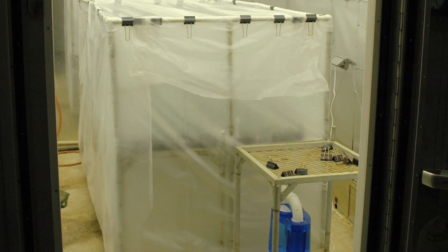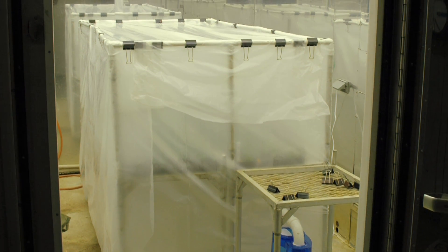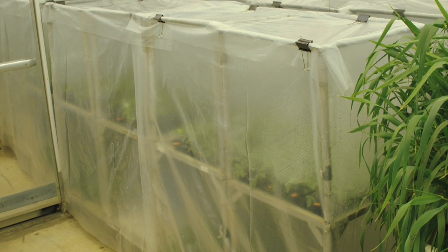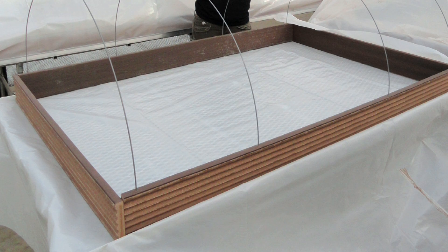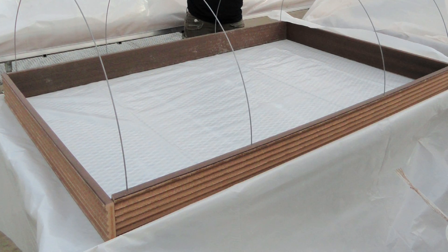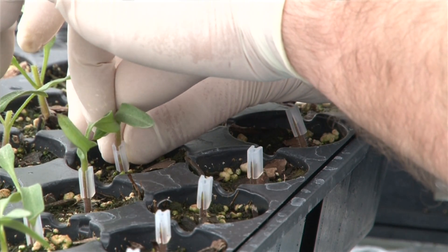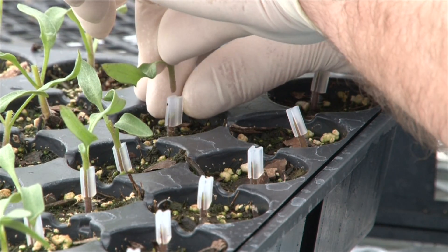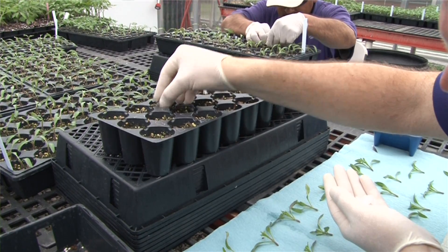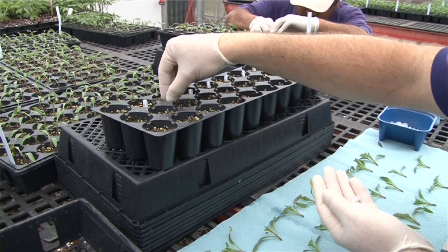There are some people that will graft plants and put them into healing chambers that are indoors. For example, you can build a healing chamber inside of a walk-in cooler, and during the off-season this is going to be a great use for a walk-in cooler. Or you could put one just in a heated shop or garage area as well. In order to build a healing chamber, we can do this out of materials that come from the lumber store or farm supply store. You will need grafting clips, which are specific for tomatoes — typically a silicon clip that's 2.0 millimeter, however they also sell 1.5 millimeter clips, and we tend to keep some of those on hand for smaller plants.